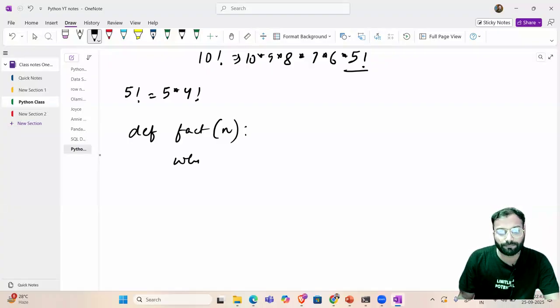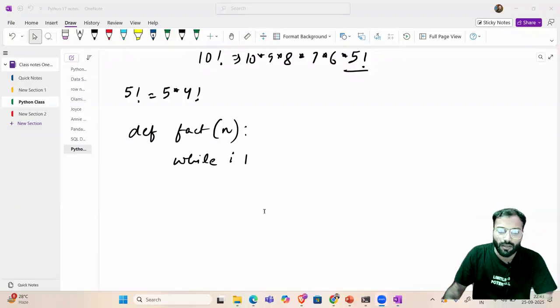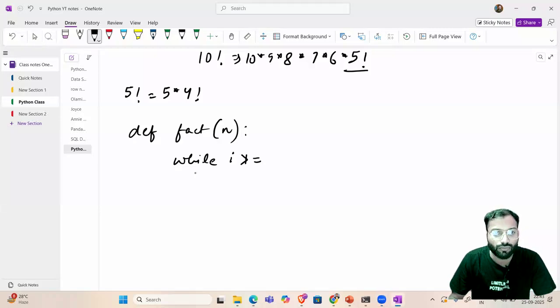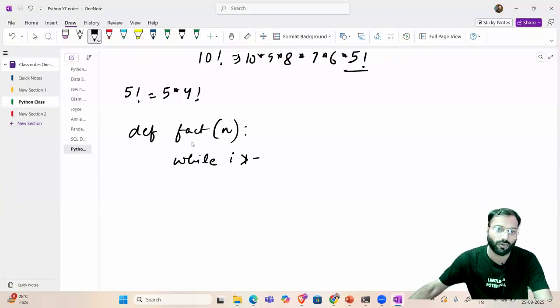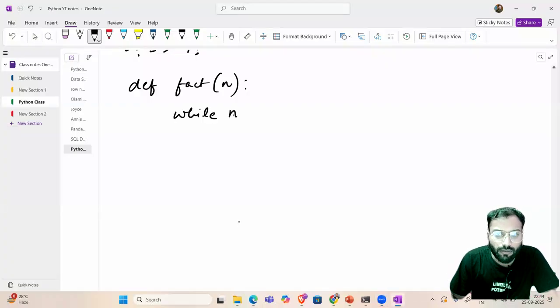While n is greater than or equal to 1. So 5 should be greater than or equal to 1. Okay, so this will be the logic.